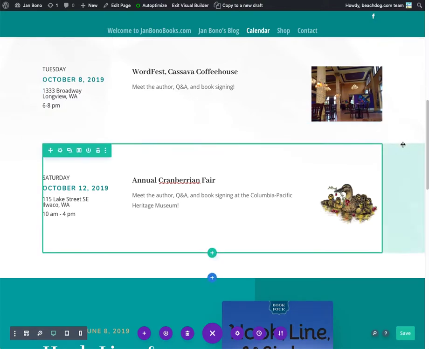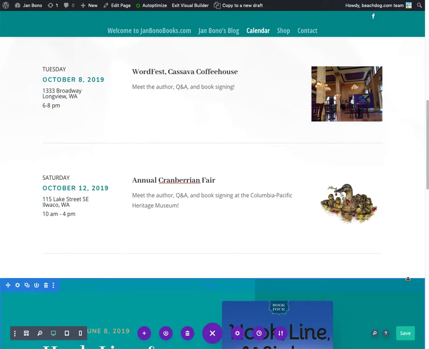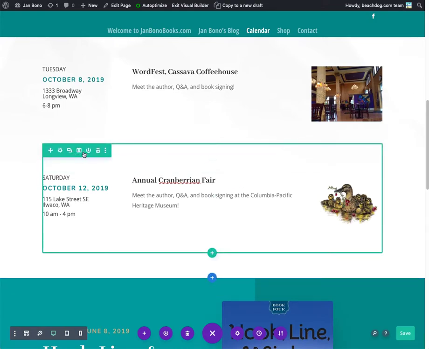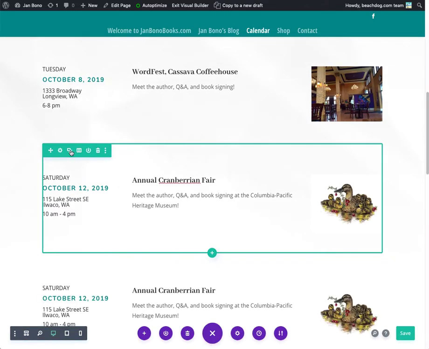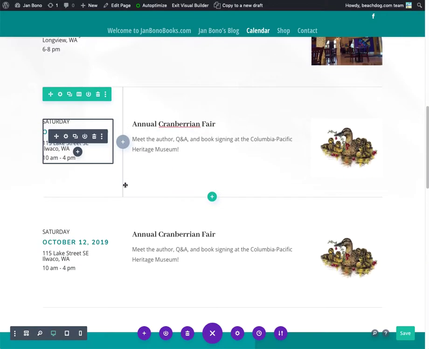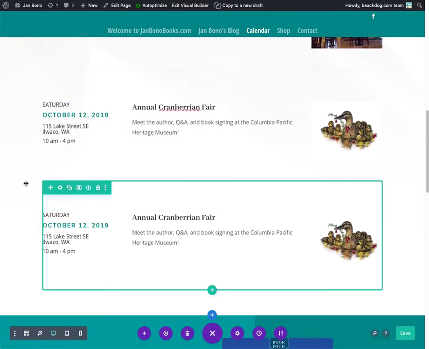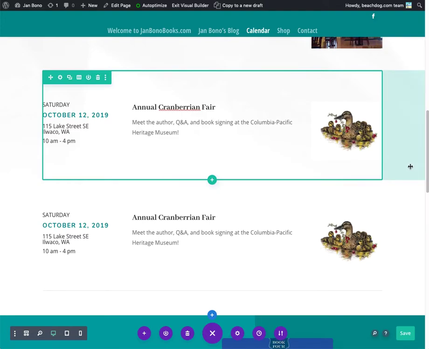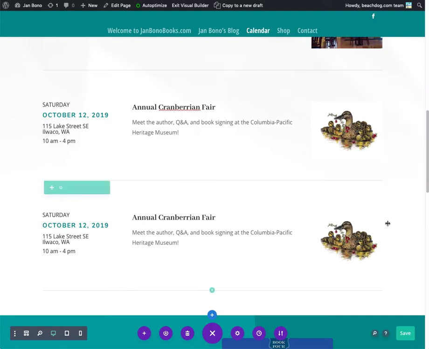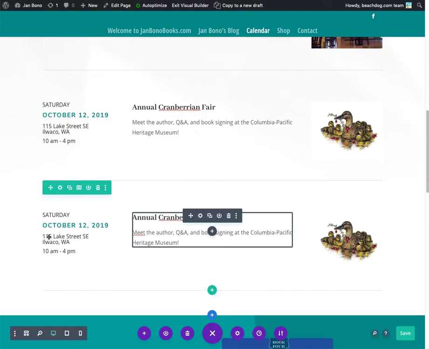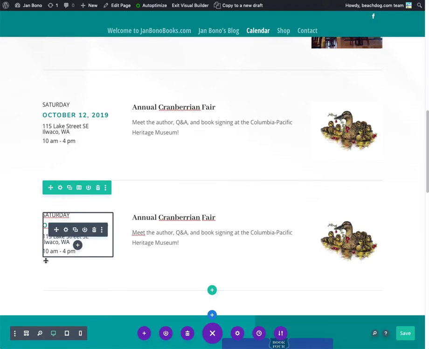Also, I applied to that green row the horizontal lines, the gray lines that you see above and below the event. Those are applied in the row. So if we duplicate this whole row, this is the duplicate or clone tool, it's going to make a perfect copy of everything: the horizontal lines, all 3 of the boxes that are in there. And that is going to be the easiest way for you to add an event.